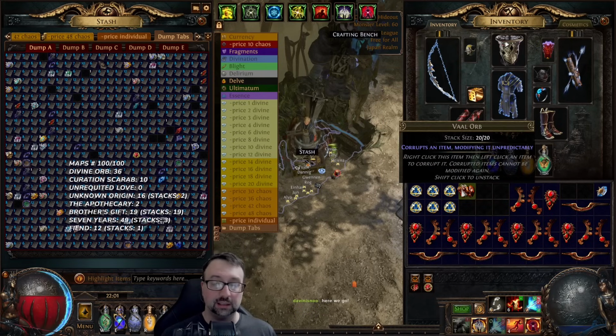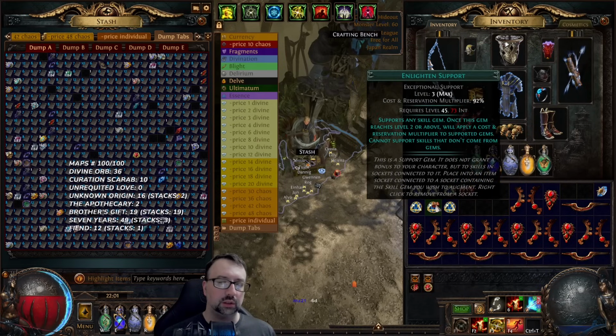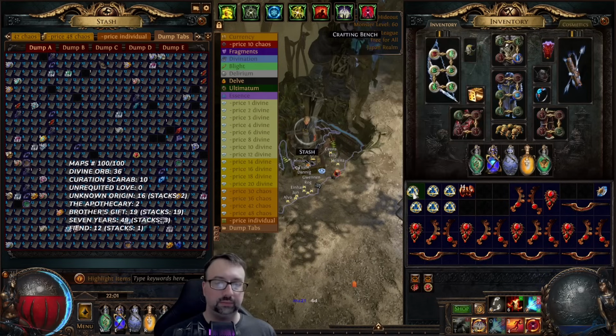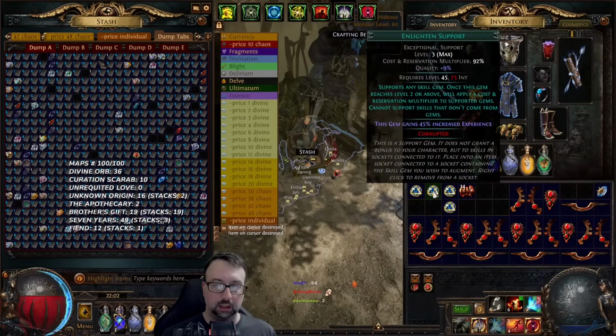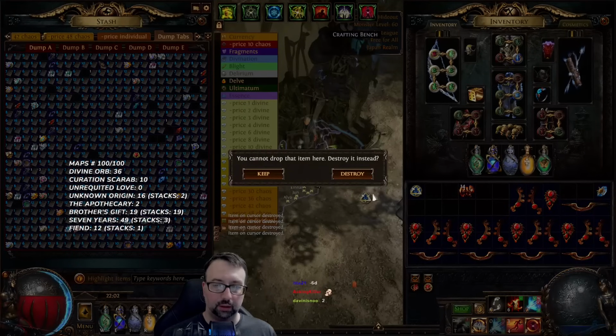Six Enlightens. Let's see. As long as I get at least 1-4, I'm doing good. Just need one. Just one. One. Okay. One up, no down. 15 divines in the bank. And not even worth messing with.